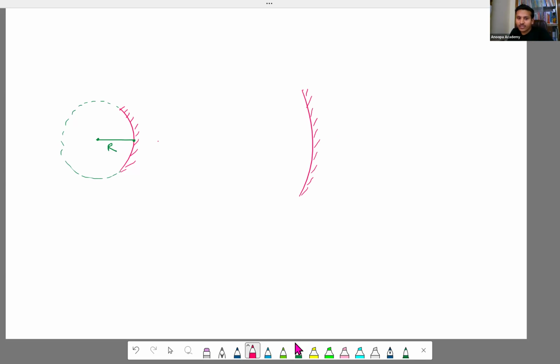now if I extend this, I'm extremely sorry for cutting in here also. First of all, just learn the concept, okay? So center will be somewhere here, pole will be somewhere here, so radius of curvature will be this one.